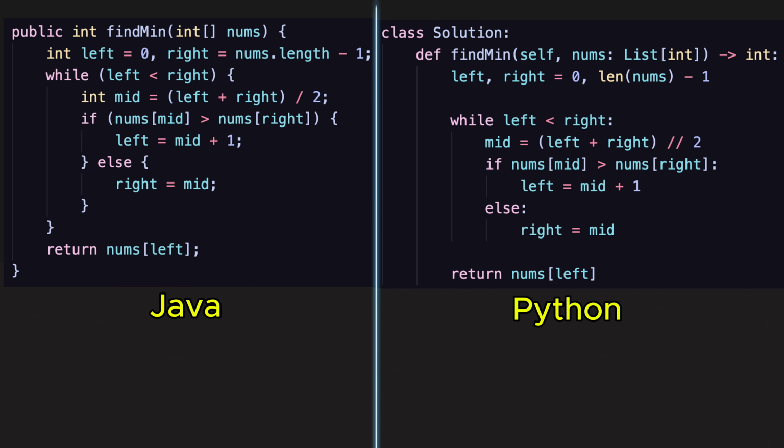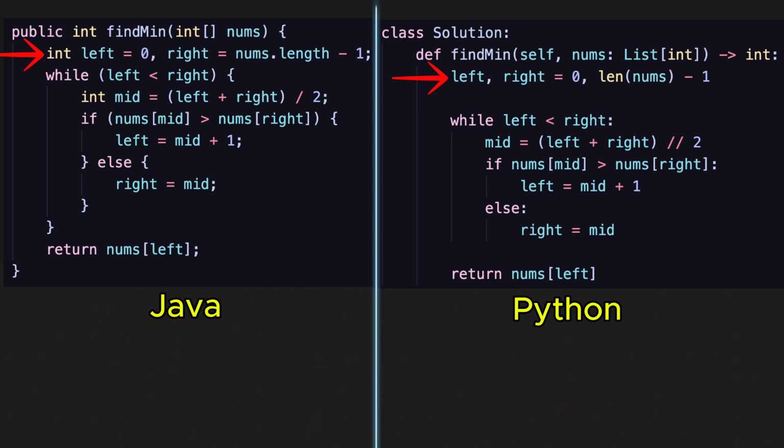Here is a quick code walkthrough of the algorithm we just talked about, with Java code on the left and Python on the right. We can implement this algorithm using either a recursive approach or an iterative approach. Here we will solve it using the iterative approach, as it avoids recursive overhead and is more memory efficient. If you are interested in the recursive approach, please check the code link in the description below. However, the logic remains largely the same, except the recursive version uses function calls instead of a loop.